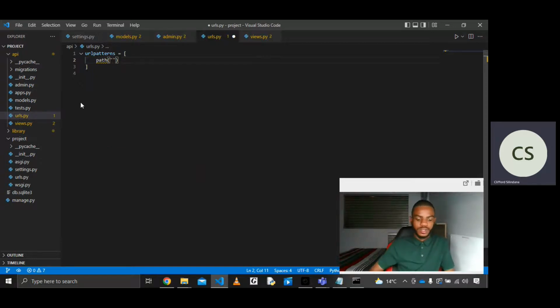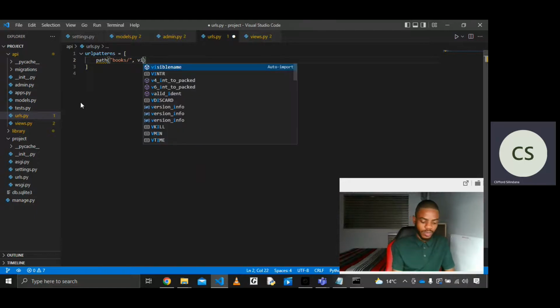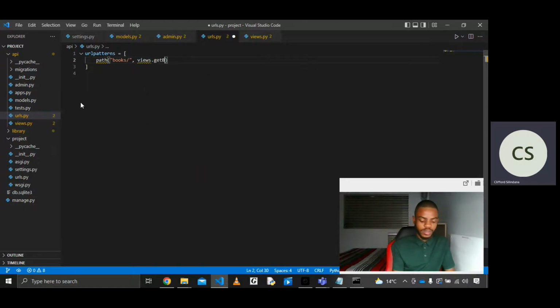Let me say this is books, and I'm going to import everything I'm going to use here. Use dot get books. Name this get books.